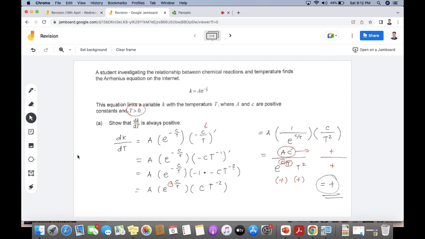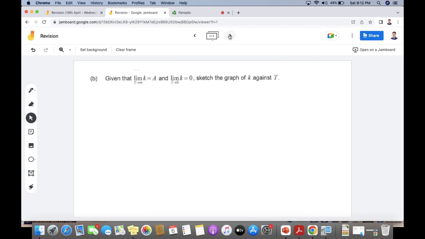Okay? So that's the reason why I said it would be a lot better if we can make the exponents positive, or if we can do away with the negative exponent, so that when we analyze it will be a lot easier. So that's for letter A. This time, let's now go to the second one, the next one.